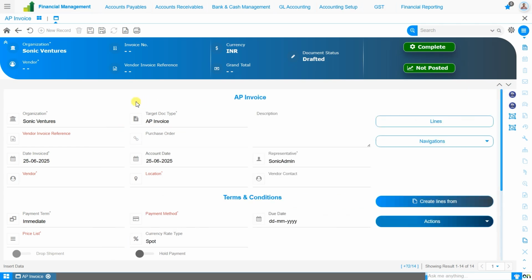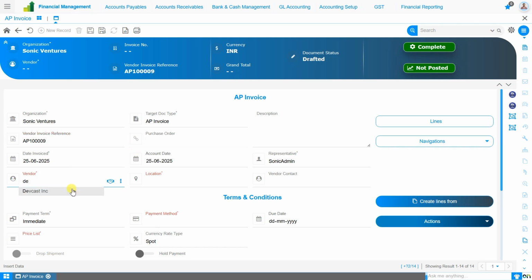Begin by selecting the appropriate organization, choose AP Invoice as the document type, and enter the invoice reference number received from the vendor, for example, AP 100,009. Specify the invoice date, accounting date, and confirm the representative, which defaults to the logged-in user. Next, select the relevant vendor.